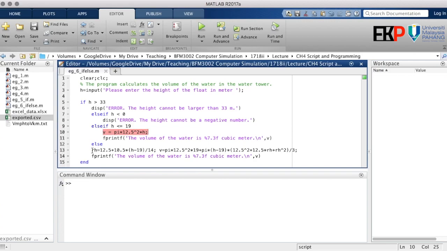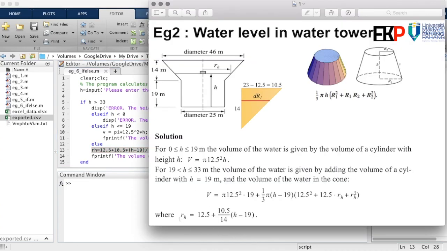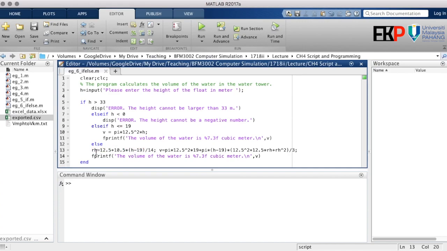So this will be the equation. First we need to calculate RH according to this. So RH is 12.5 plus 10.5 over 14 times (h minus 19). This is what this formula calculates. And then when we know the value of RH, we can substitute into this equation to calculate the volume.